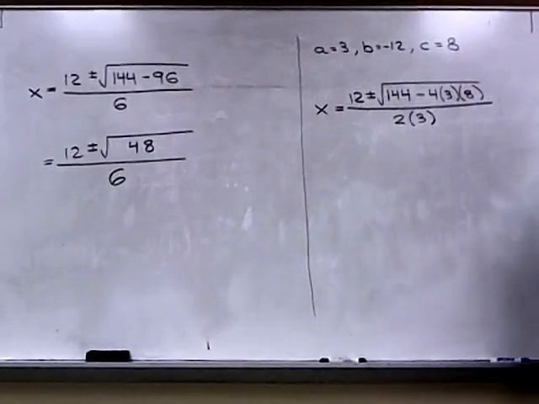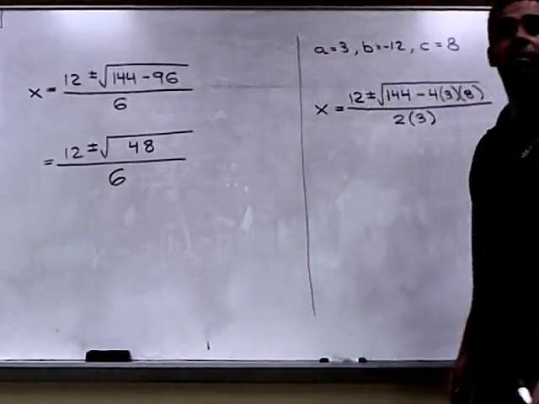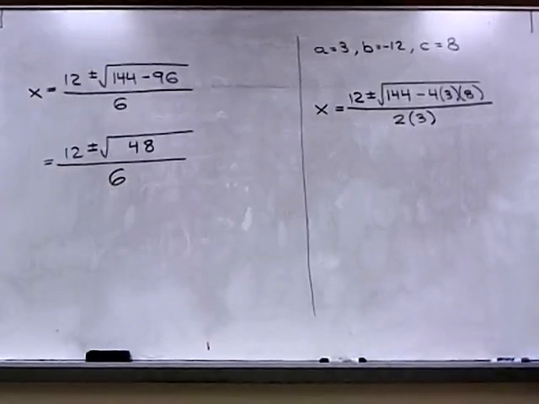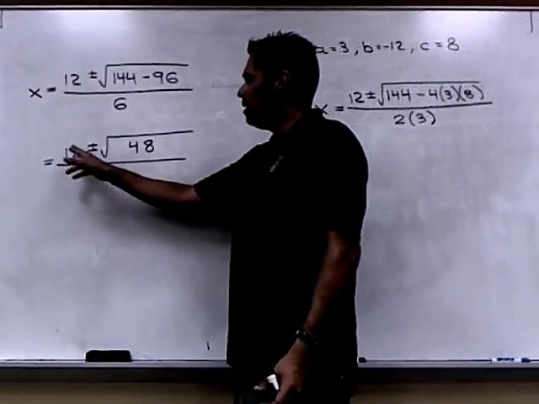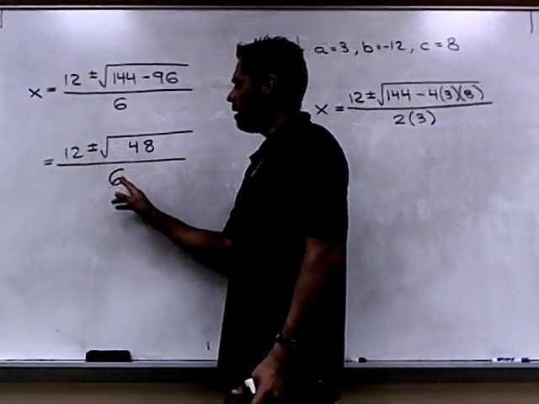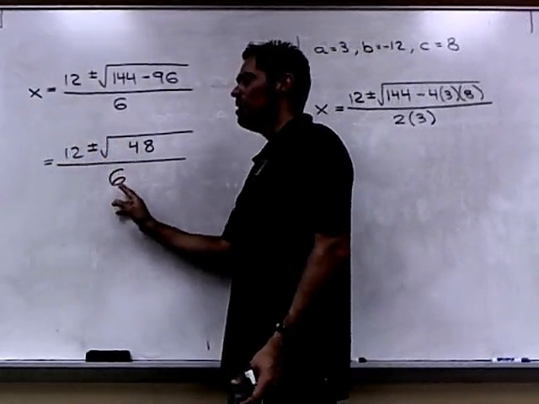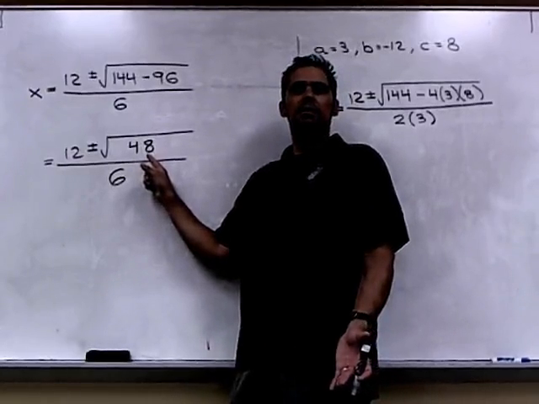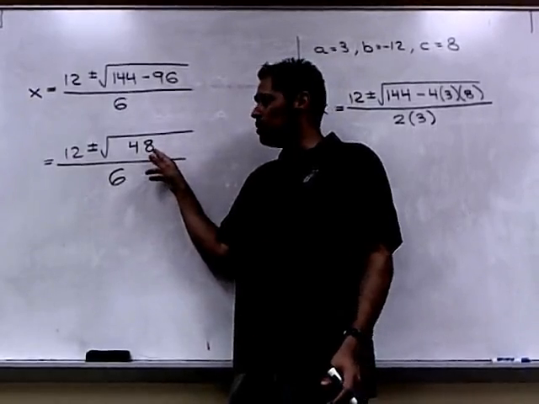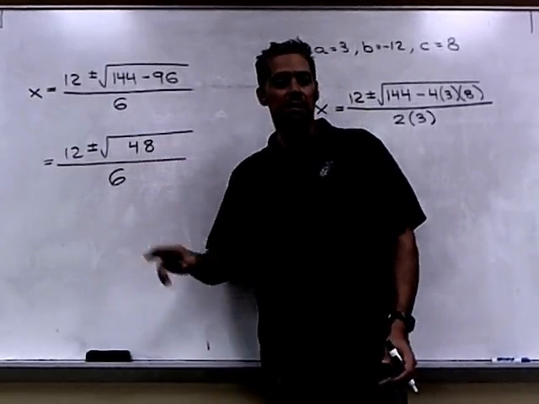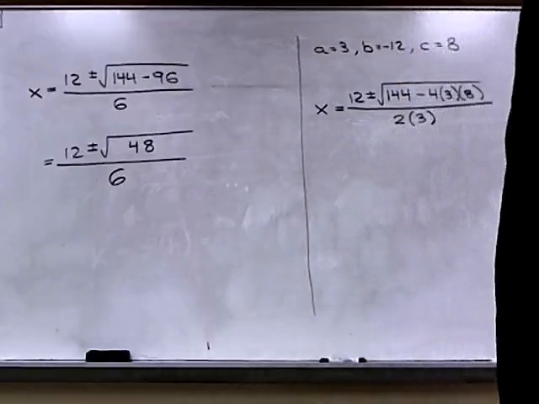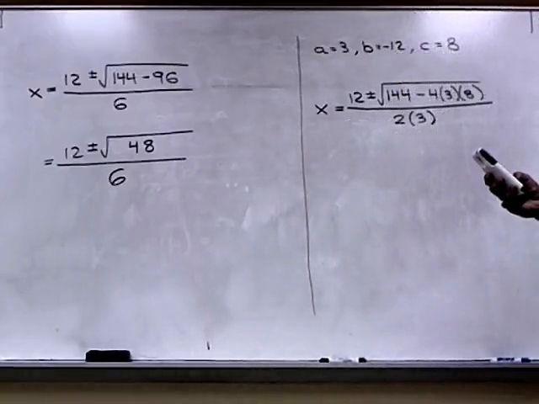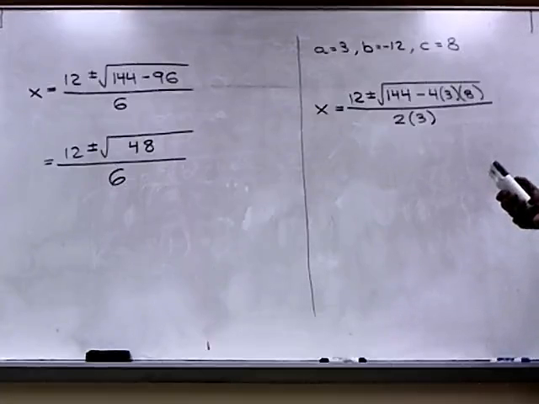Now at this point, you must break your calculator out. Because, I mean, we have two answers here. We have 12 plus this number divided by 6, and we have 12 minus this number divided by 6. The problem is we don't really have a good idea of what the square root of 48 is. So we are going to get our calculators out and get a decimal approximation of the square root of 48. So get your calculator out, or if you only have your phone today, that's fine. Now let's find the square root of 48. And everyone here should be able to do this on their calculator.